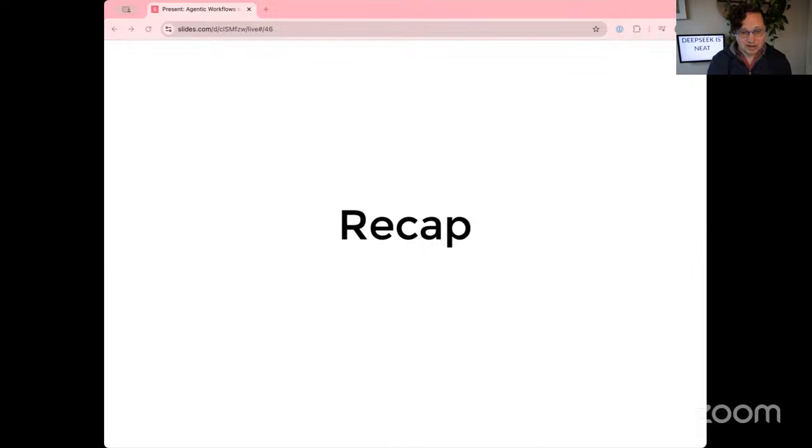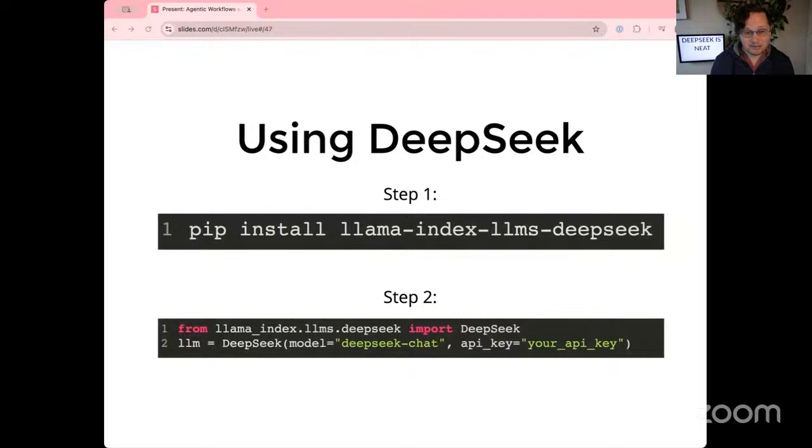So we've learned all about agentic strategies and how to build them in Llama Index. We've talked about tool use and the particularly powerful tool called RAG. Now, how do we do all of that in DeepSeek? Drum roll, please. I'm afraid that's it. Sorry to disappoint you after all of this buildup, but using DeepSeek is just a matter of one line of code. You install the DeepSeek API using that pip install line, and then you instantiate an LLM.